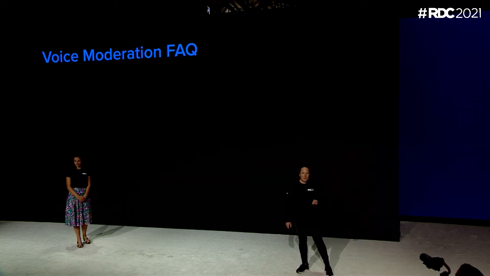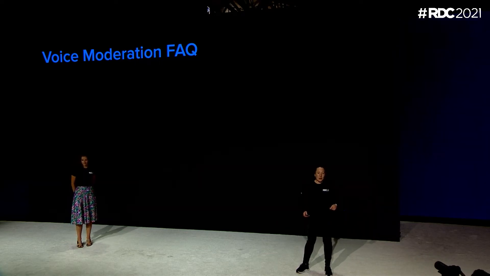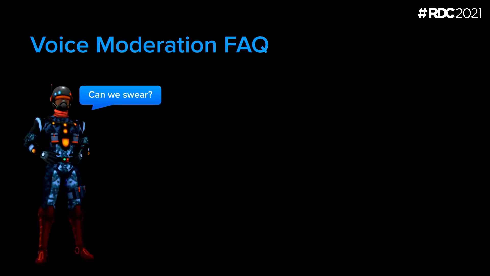Every time I go into the Roblox community space, I get mobbed with questions, and most of those questions are about moderation. Here are answers to the most frequently asked. First: can we swear? The short answer is yes. However, there's zero tolerance for bullying or harassment. We're in the process of creating 13-plus communication standards, which will more clearly draw the lines between what's accepted and not accepted on the platform. For everyone in the beta, we trust that you have a good internal compass about what bullying and harassment is — just don't do it. Swearing with your friends or in the context of dying in a game is totally fine and will not get you kicked out of beta or off Roblox.